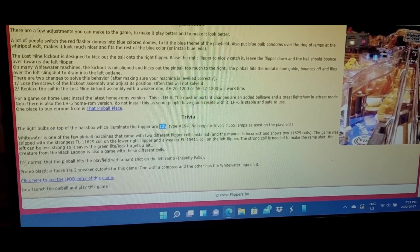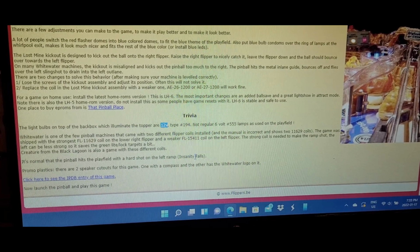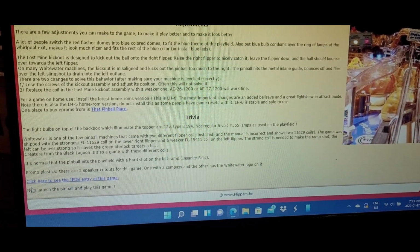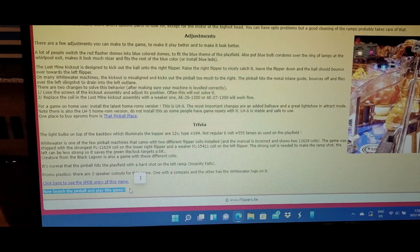Alright, so it's normal that the pinball hits the playfield with a hard shot on the left ramp. Insanity Falls. Alright, well, now launch the pinball and play this game. Well, not quite ready to do that yet, but I'm going to adjust that mine kick out.